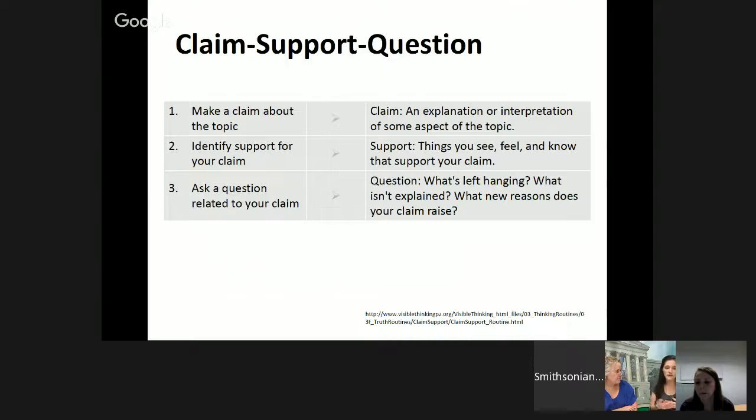And then as you can see on the right side, we've got some definitions there, just as though you're having a conversation or a debate. You want to make sure that everybody understands what you mean by claim, support, and question. We all were able to do that pretty readily because of our shared age or grade level, but students might need to have that clarified just so that they know what a claim is as opposed to trying to answer an essential question that you've already asked earlier in the discussion.